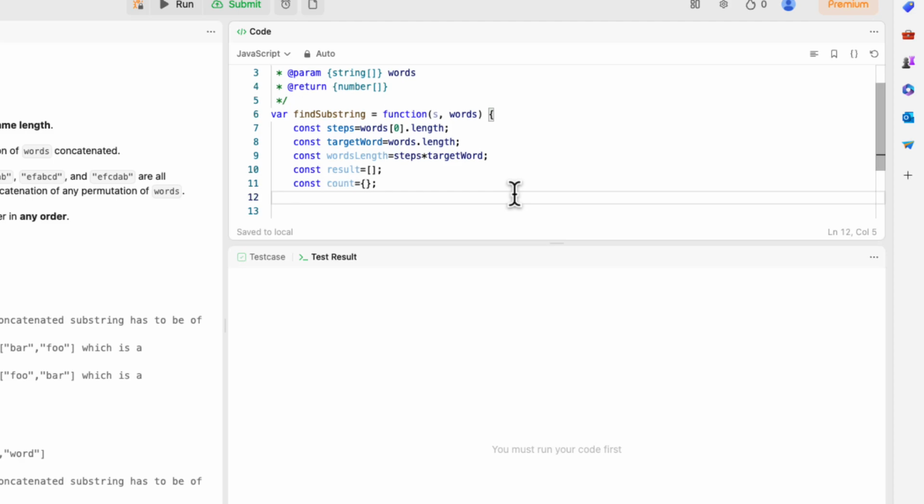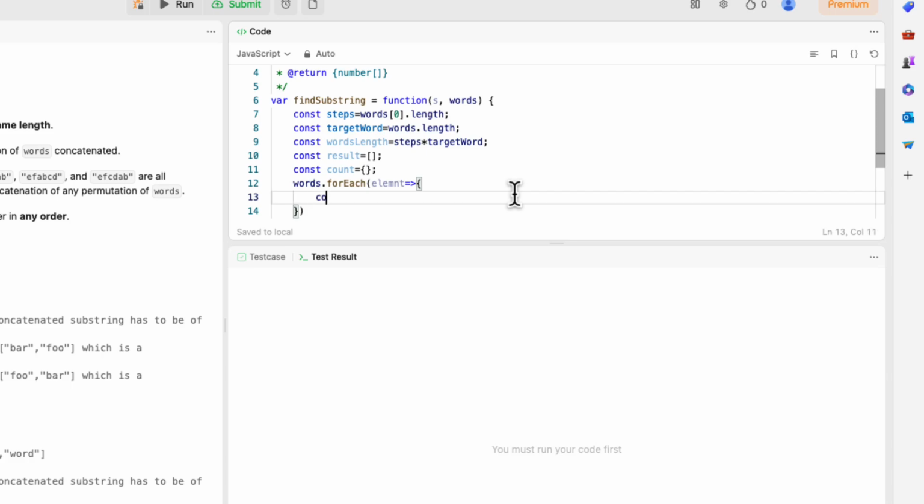So now I create the hash map. For this, use words for each element, and set the count.